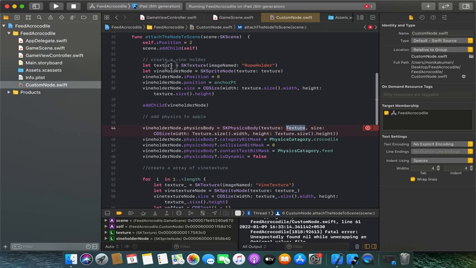Texture will be this texture. Next is a category bit mask.